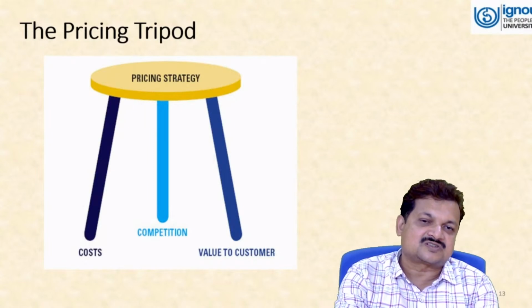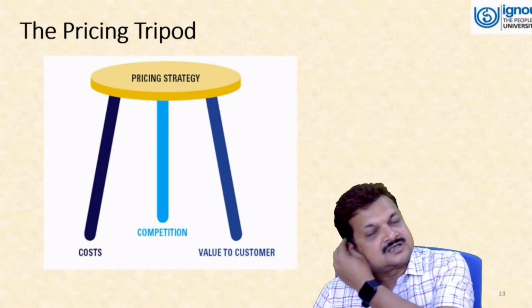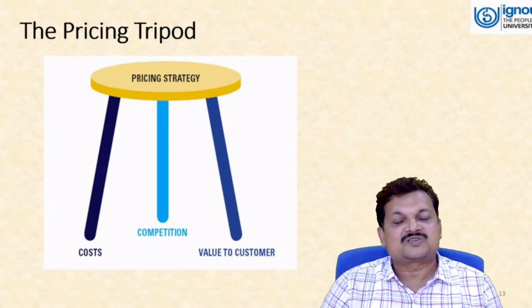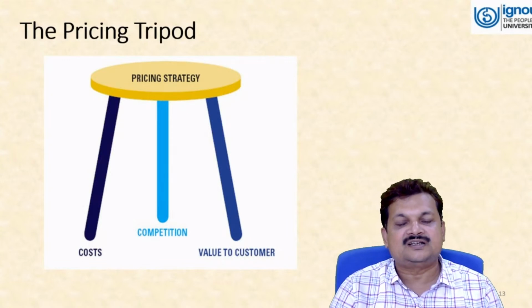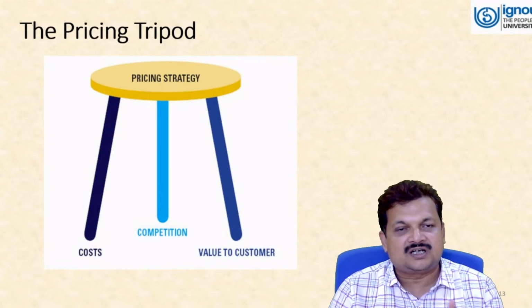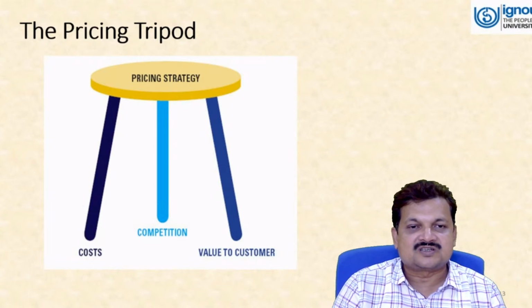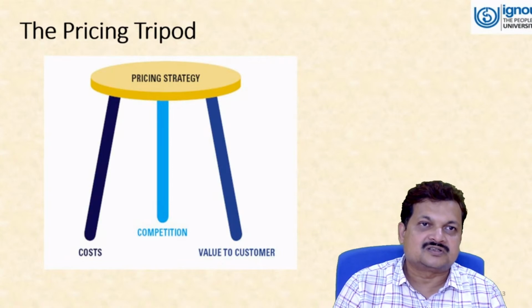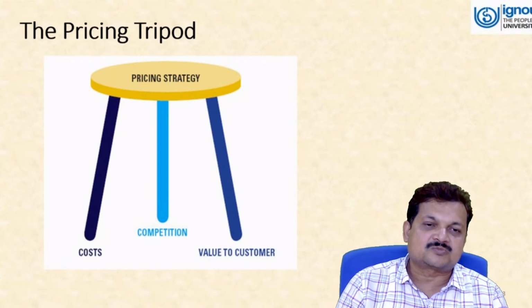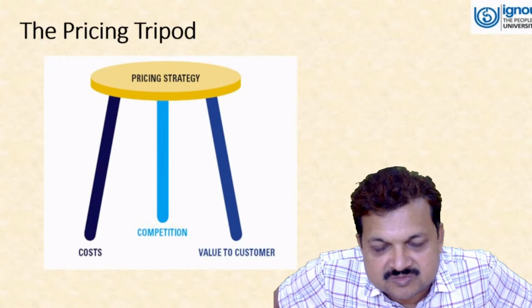Third is value to the customer. Whatever charges you are going to charge on the product or services must be valued by the customer, that yes, we are getting that kind of benefits from the services and we are ready to pay. So the ultimate judge is the customer. If they find that they are not getting that quantity or that amount of services or benefits, they will switch over to the competitors. So these three things play a vital role in determining your price structure. First is the cost of production, second is the competitor's pricing strategy, then value to the customer.